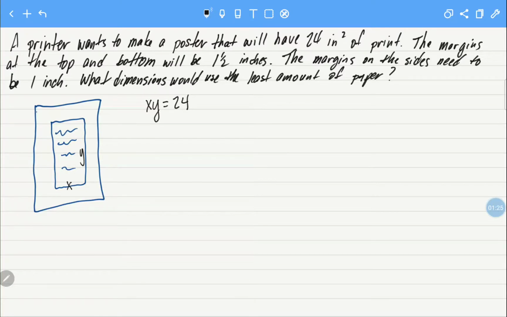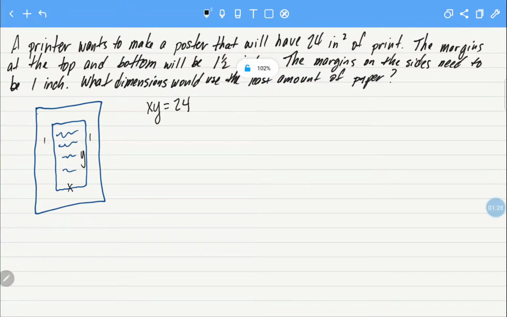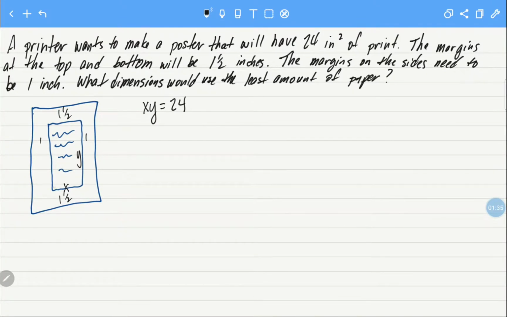So if I can correctly read, I got a margin here of 1 and a margin here of 1.5. So what are the dimensions of the paper? Well, let's go sideways. From here to here, right? This is X. And then I got an inch on the right, an inch on the left. So that gives me X plus 2. So we'll call this area of the paper. And now what about the other dimension? Well, from here to here is Y, and I got an inch and a half on the top and the bottom, so that's going to be Y plus 3.